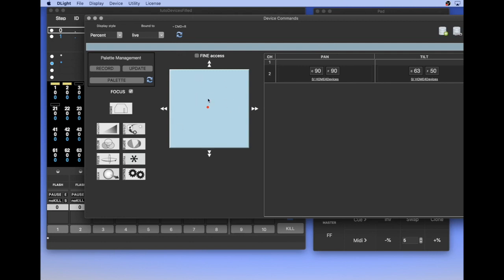And if you want to use a joystick for the fine, you can click here to have fine access. Arrows here are for tilting a little bit up, 1 point up. I need to click several times in order for that to appear because of percent. If I am in real bit, each click is tilting up the device.